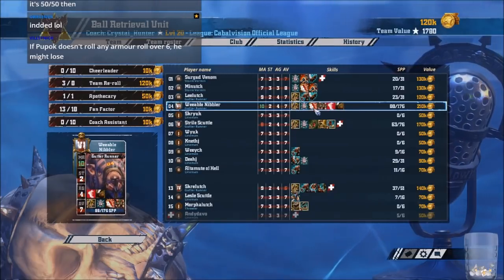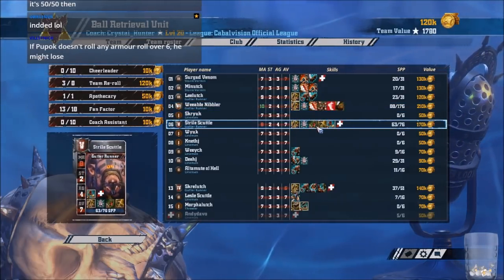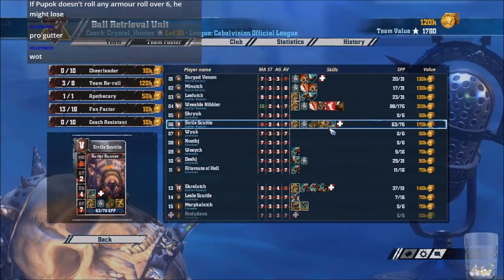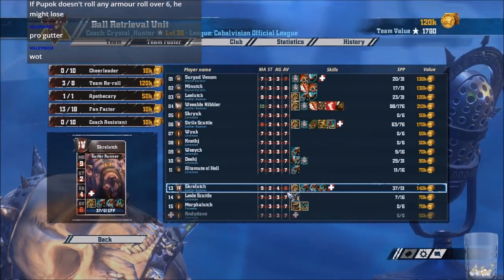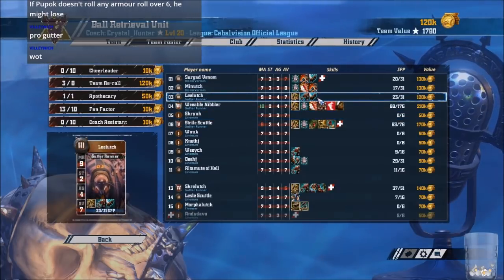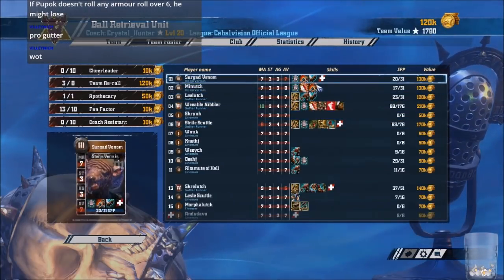He's got a nice gutter runner, but he isn't a natural one-turner. He's got Block, Big Hand, Leap, Pro. That is a weird gutter runner there. He's gone the standard kind of Skaven one there, but with minus AV. He's got a thrower. It's very haphazard, isn't it? A Rat Ogre one. Only Mighty Blow and Mighty Blow, Tackle on the Storm Vermin.